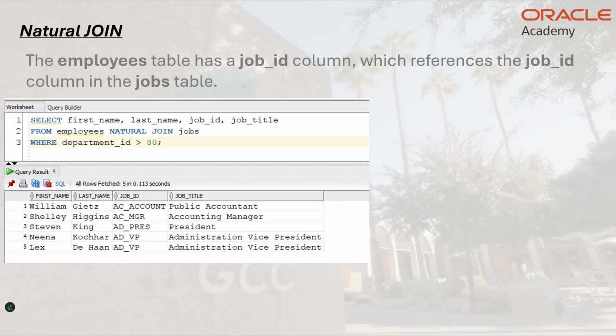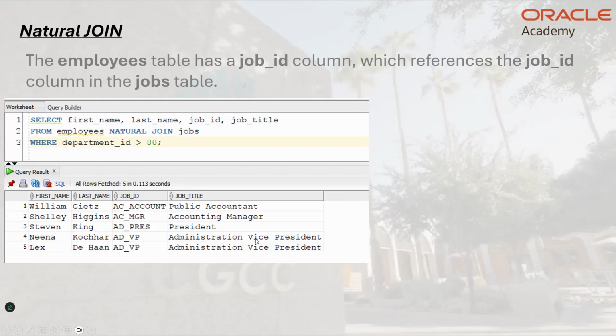You're joining the employees table with the jobs table, and then you can add a where clause where we're filtering to departments greater than 80. You can add department ID if that seems confusing, but we know that Getz, Higgins, King, Kochhar, and Dahan are all in a department that's greater than 80. I think they're 80 and 90 or whatever. And this is their job, and we're pulling the job title from the jobs table.